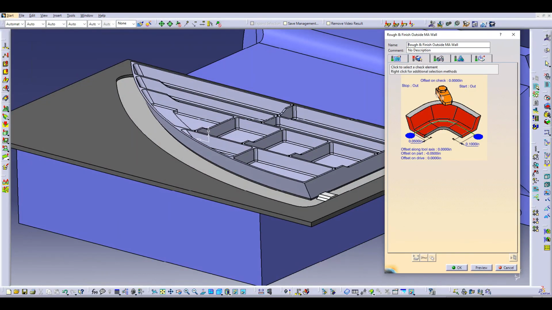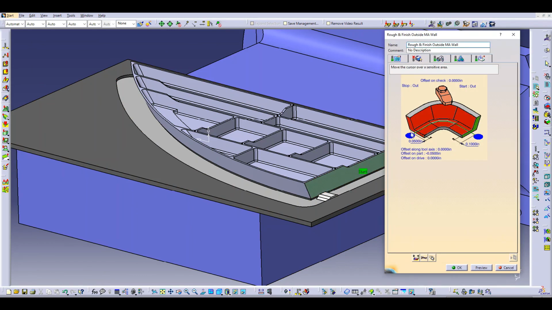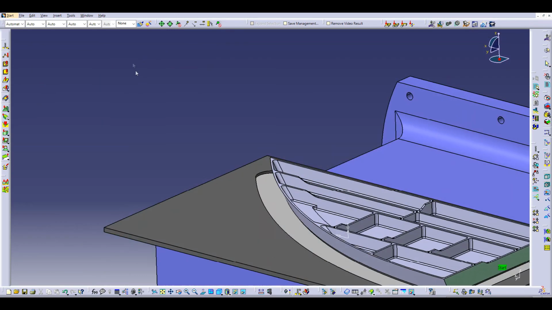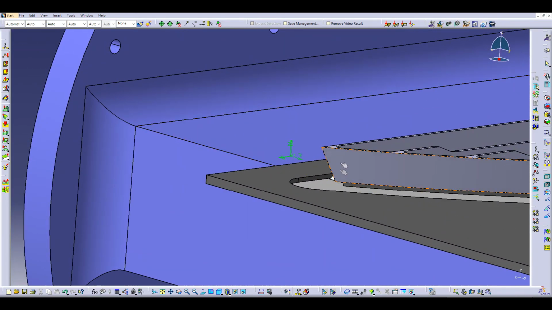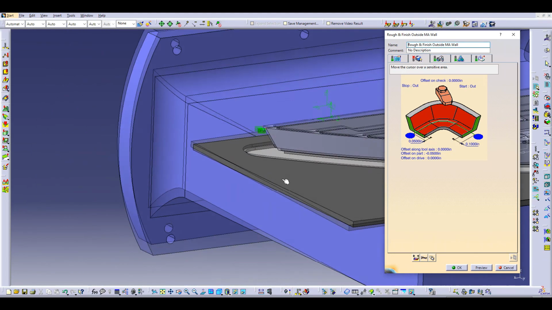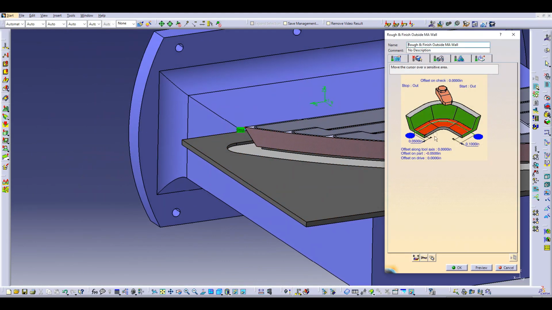So this, and you notice the settings are different. Again, it's a multi-axis flank. I'm going to select that as my start. And now the stop in this case, it's another thing. I don't have to select a surface. And because of this angle, I want to make sure the cutter goes all the way beyond it. So I'm going to select that tip there as my stop point. This would be my only drive surface.